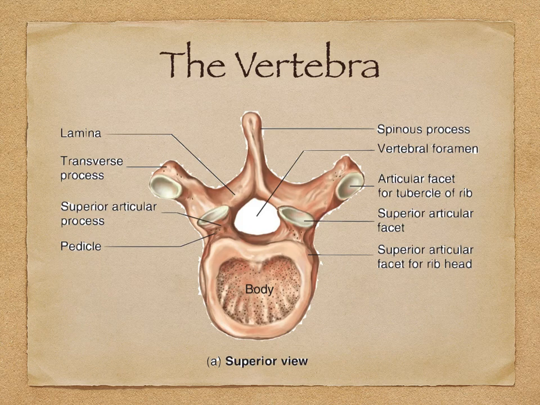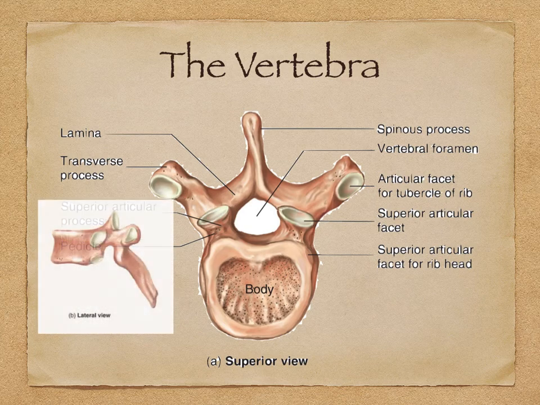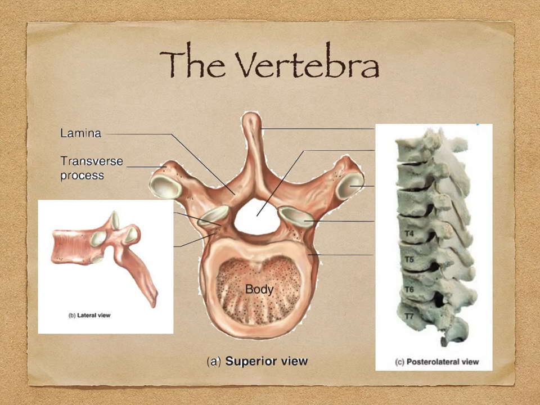So here's a picture of one of the bones in the vertebral column of a human being. This is a superior view, so this is a top-down view. Let's see what it looks like in a side view or a lateral view. And the bones, like these vertebrae, then all stack together in this whole vertebral column, each one sitting on top of the other. They have many features in common. It's hard to figure out what is where until you've really taken some time to look at them.